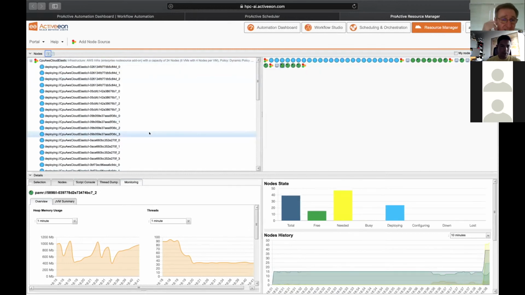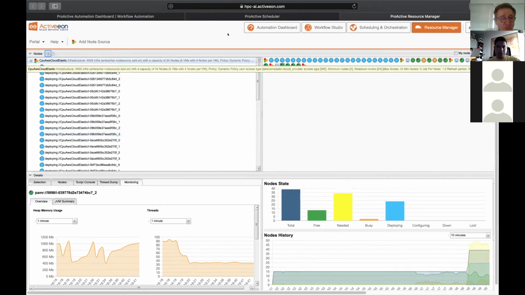So we are firing the VM right now. So they are deploying. We monitor that, of course, and when they are up and running, we'll be able to execute computation in the VM. But this is actually what Legal and General is doing with us, with our software on Azure.